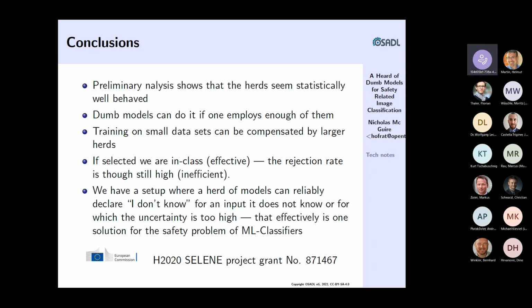So it is effective at selecting in-class images, but it is highly inefficient at the moment. We are handing in an EU project at the moment, a Pathfinder project, and hope to mitigate some of these. From a safety perspective, I think the key issue is that we have a path for introducing quantification, and we have a robust way of an ANN saying, I don't know. Not very attractive for the application if your autonomous vehicle would go into a safe state every 5 minutes. So performance has to be improved, but essentially that is one possible solution to the safety problem.